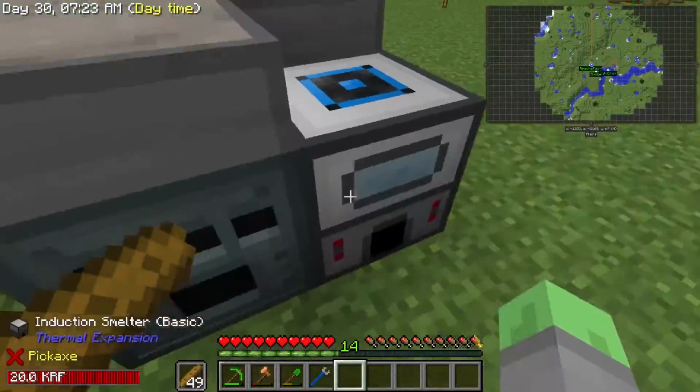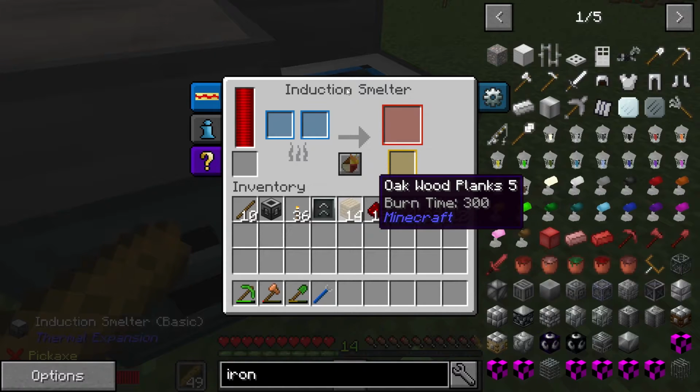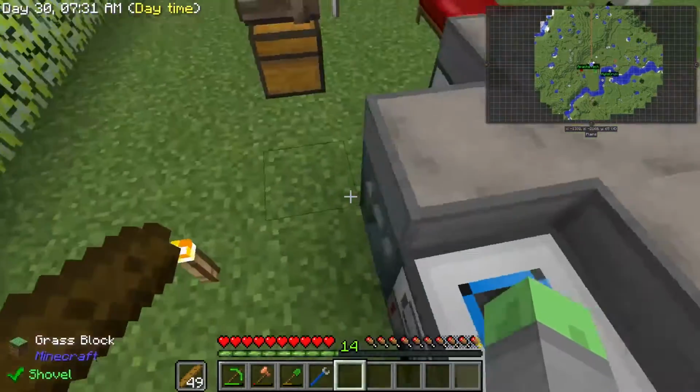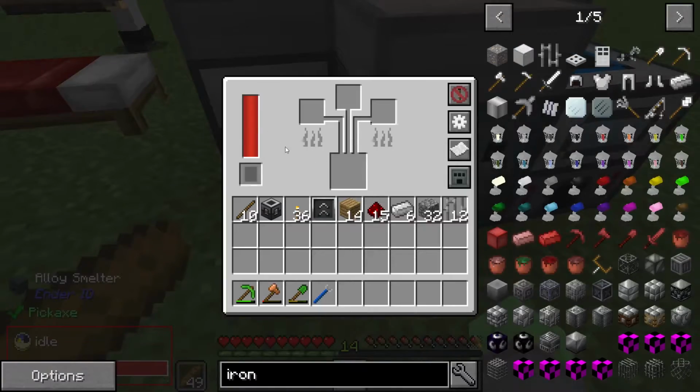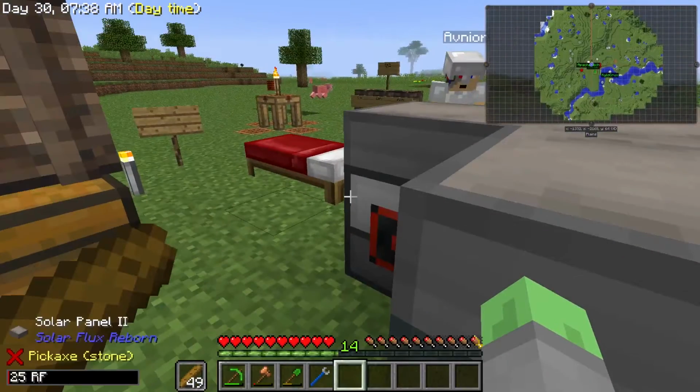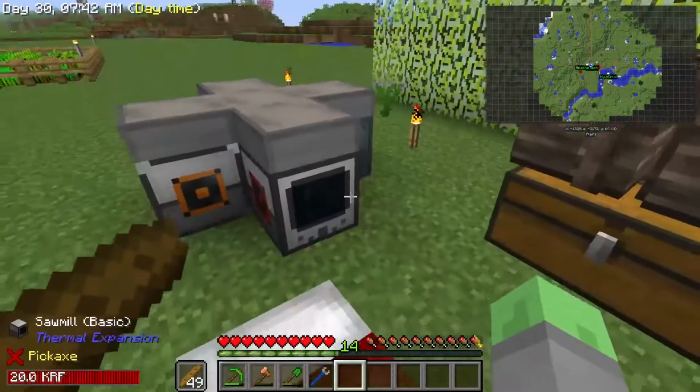And over here we got our next machine, and this is just an induction smelter. It's like the Thermal Expansion version of the alloy smelter from Ender IO, except it can only smelt alloys. And it's better for reasons we will go over later.